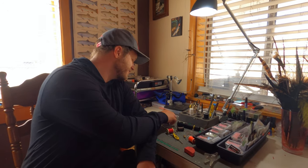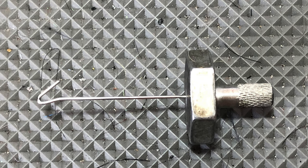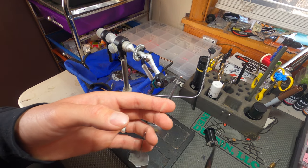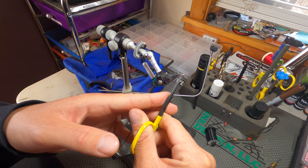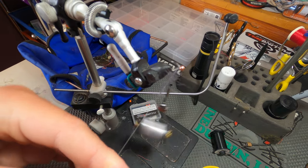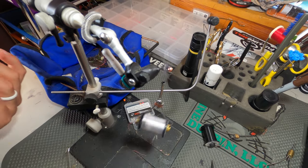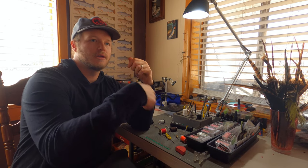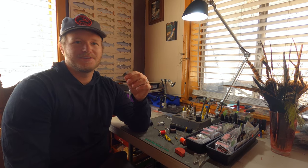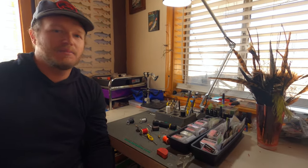The fifth thing I really love is my OPST dubbing spinner. I use it for CDC collars — put them in a dubbing loop and spin it up. It's really heavy and hexagonal so it's not going to roll off your tying bench, and it makes really tight cables. If you can't find this OPST spinner and want to support a local fly shop, the Loon one is essentially the same thing — the difference is it has a ring so you can stick your finger in after twisting the dubbing loop to make it easier to palmer. But I stay true to this OPST spinner — I paid full retail, 26 bucks, worth every cent.